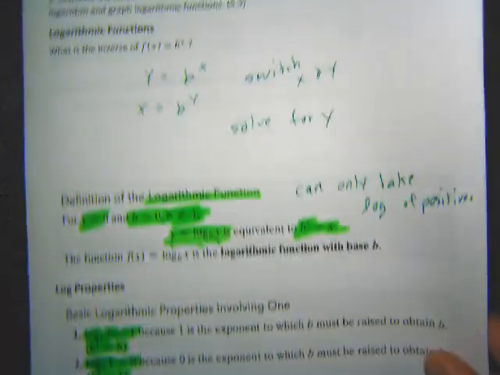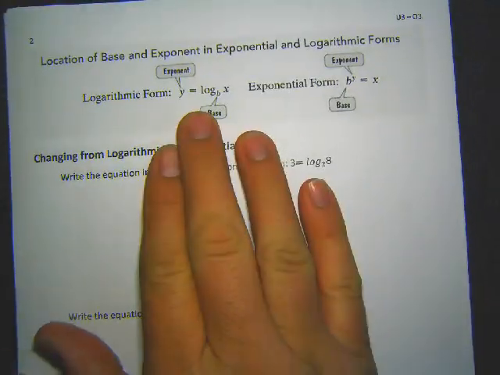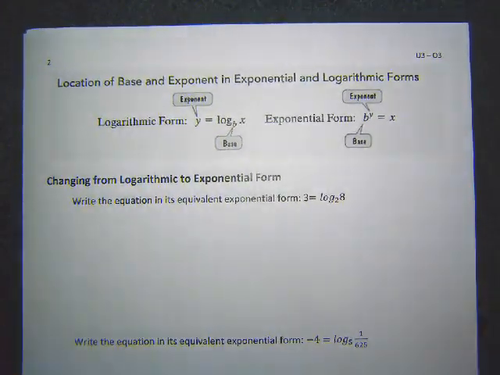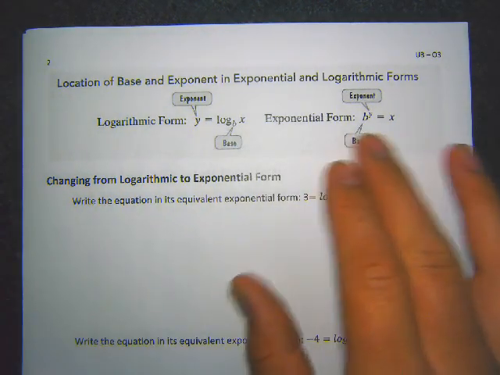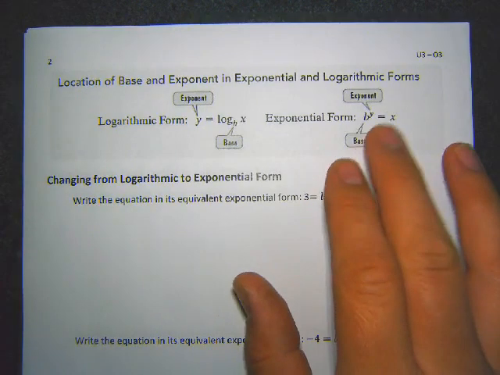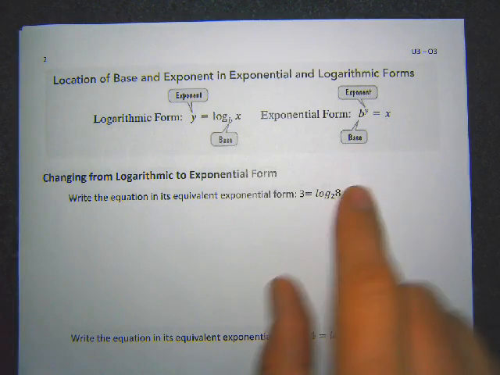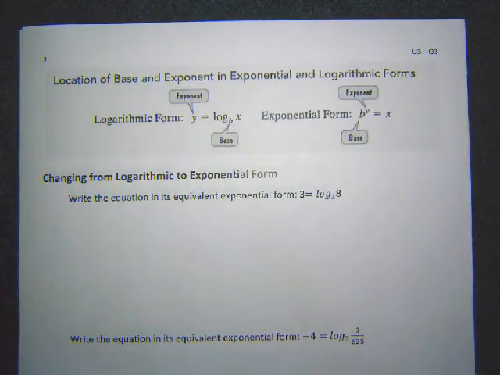Okay, now one of the big things we'll do with logs is we'll go back and forth between the log form and the exponential form. They're both handy to be able to work with, but a lot of times we can deal with an equation with a log just by rewriting it as an exponential. Sometimes people are just more comfortable with this exponential form. Sometimes it makes it easier to solve for. But again, the problem with this form is it's solved for x, not solved for y. So sometimes people want it written like this because you want it solved for y. So we'll go back and forth between the two.